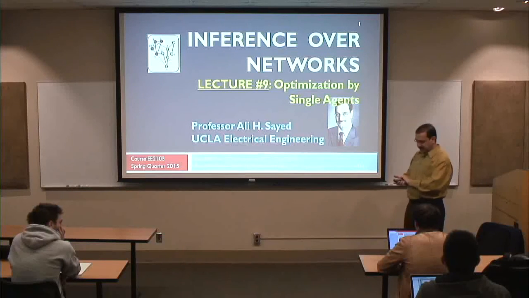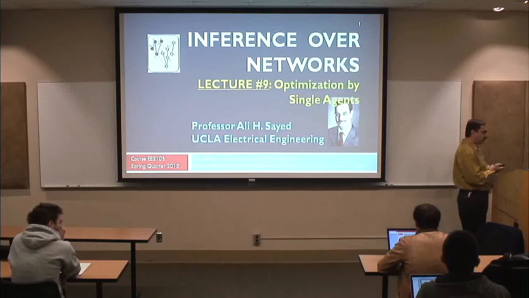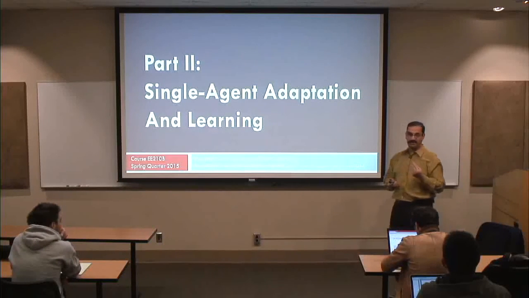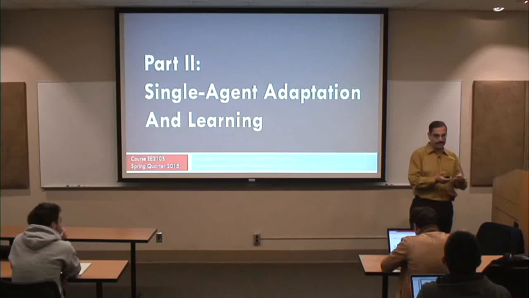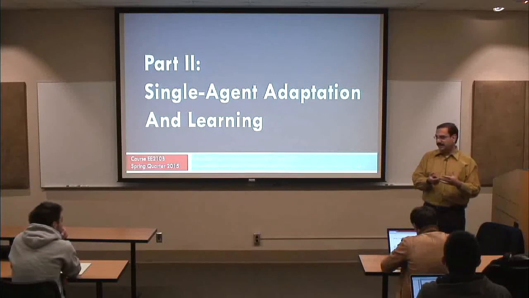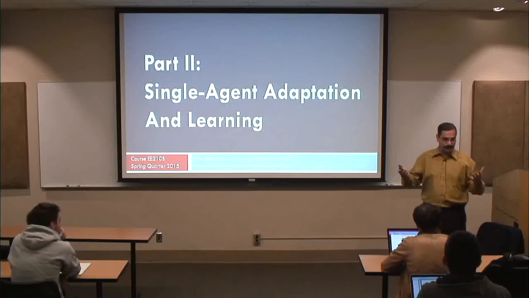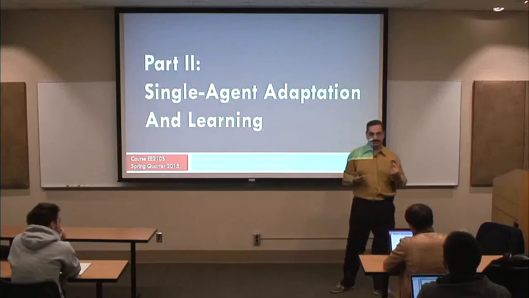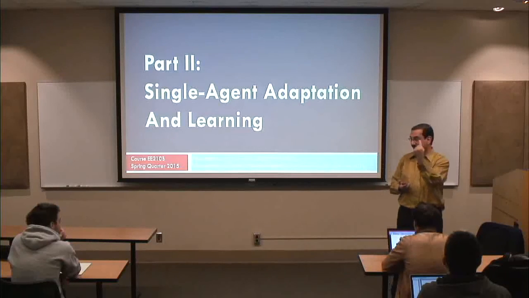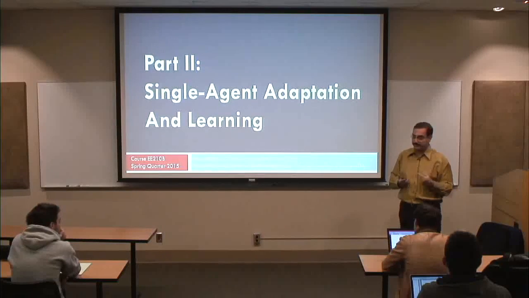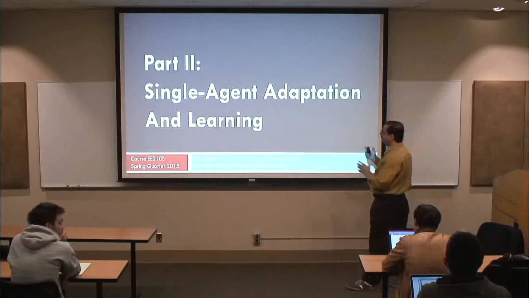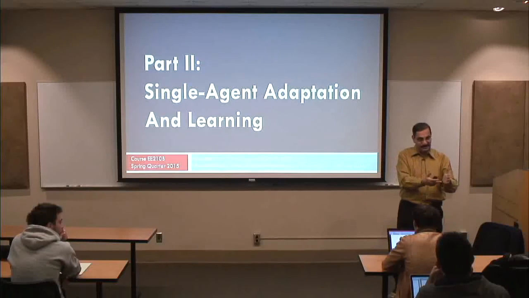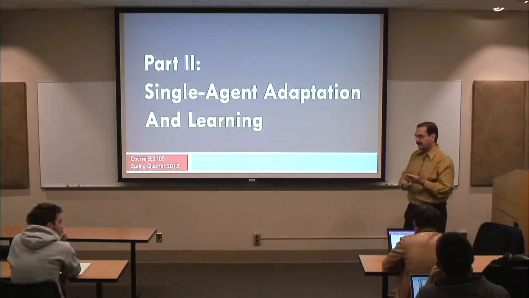So today I'll start the second part, which deals with single agent adaptation and learning. You might say this is a course about information processing over networks, a collection of agents. So why am I talking about single agent adaptation and learning, by a single standalone agent? That's because the way I'm going to present this material will be useful for us to extend the results later to the network case, number 1.